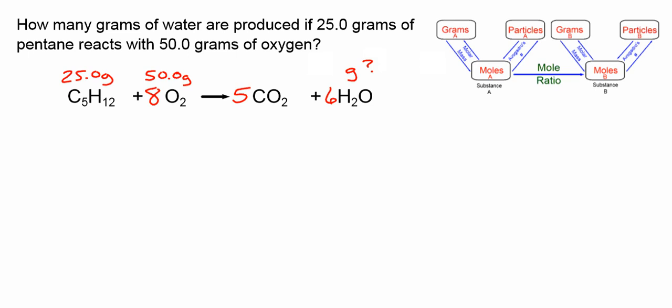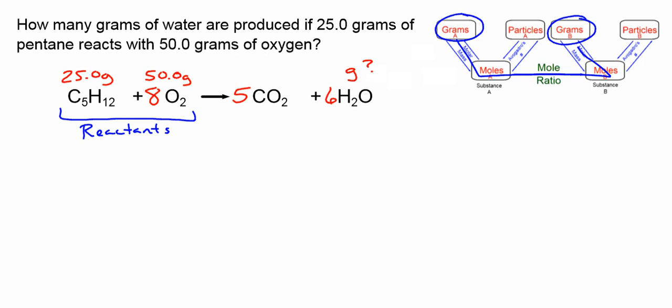So hopefully you recognize what this problem is doing is that you have 2 masses on the left side. These are both reactants. So when you have 2 of them, you have to determine which one's going to run out, which one's going to make the least amount of water. So I am starting with grams of one compound, and I'm asking for grams of another. So this is a 1, 2, 3-step problem. So what I need to do is I need to solve this twice. There are some other ways to do this, but this is definitely one option.